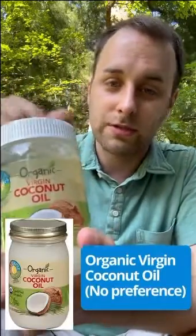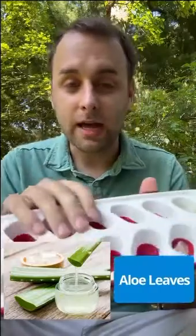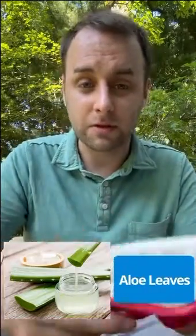For any type of moisturizer, there are two options I recommend. Number one is just coconut oil — take a little bit and rub it on your skin. There are no chemicals in coconut oil; it's totally safe and I love the smell. The second option: if you have aloe plants at home, cut the leaves, scoop out the insides, put the aloe in an ice cube tray, and freeze it. These keep for about six months. When you rub it on your skin it's great — similar to ice therapy, which is good for your pores — and aloe is full of vitamins, nutrients, and antioxidants.